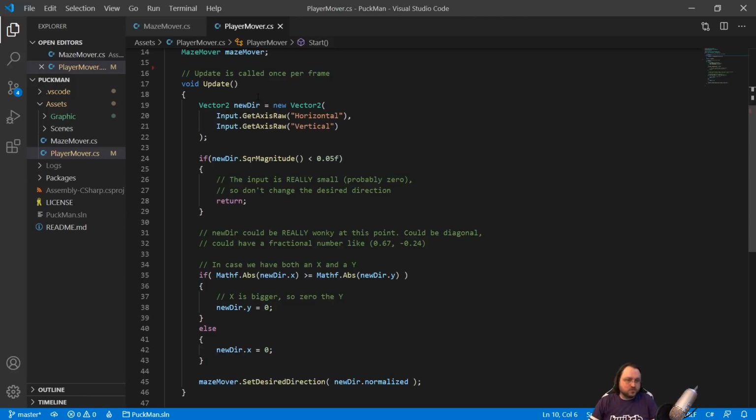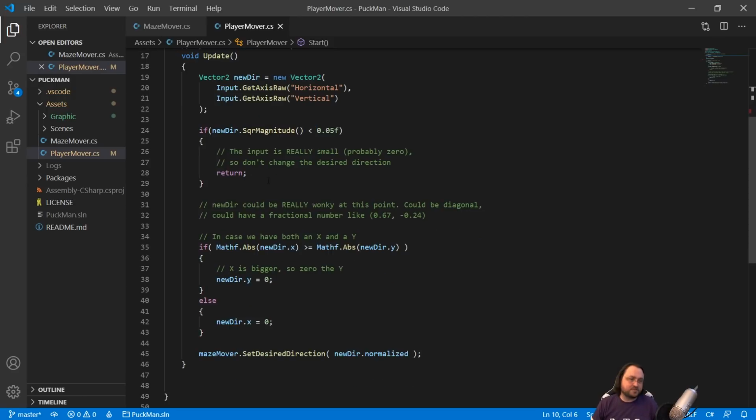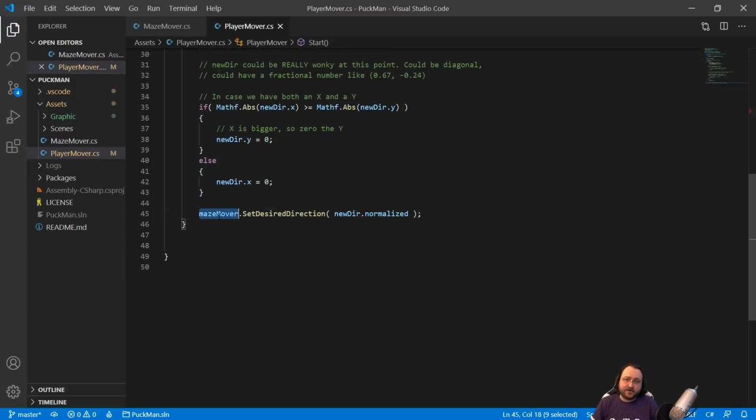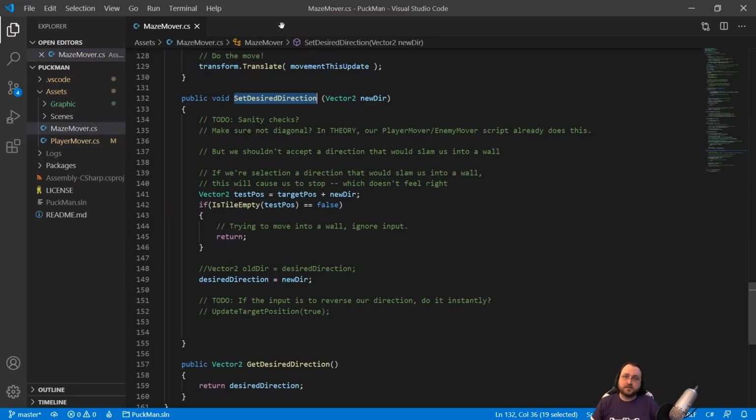It reads the arrow keys, figures out what the player wants to do, and sanitizes it in different ways. And all it does is tell the Maze Mover, "Hey, this is the direction I want to move in, please and thank you." So Maze Mover is responsible for this, and it's also going to tie into the AI. The AI is going to feed set desired direction to this, but the Maze Mover is responsible for actually legitimizing it. If you're trying to move in a direction that's not legal, then it's just going to ignore that input.